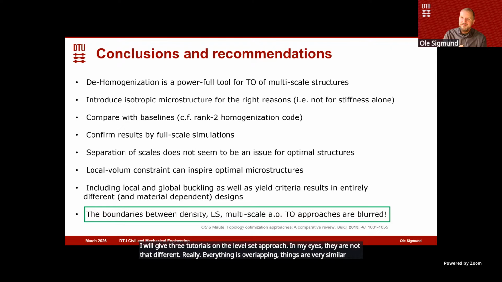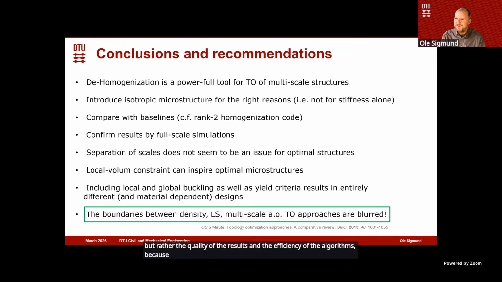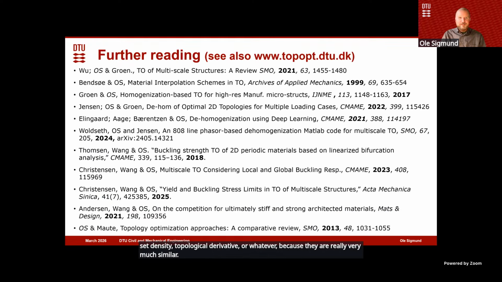And I think in the field, we should try not to differ so much between what approach we are using, but rather the quality of the results and the efficiency of the algorithms. Because they are similar, and this is our goal, not whether we are using level set, density, topological derivative, or whatever, because they are really very much similar. So that was the last word.